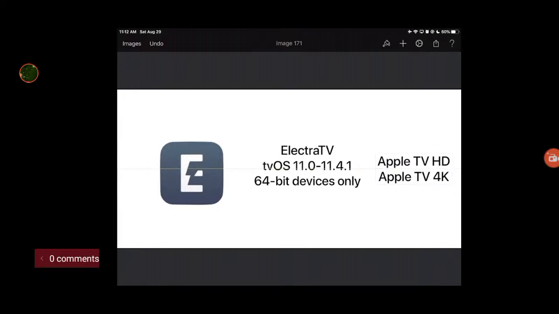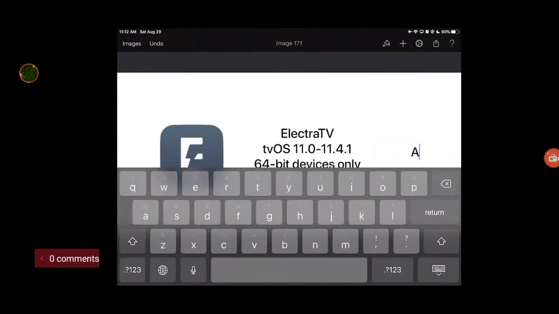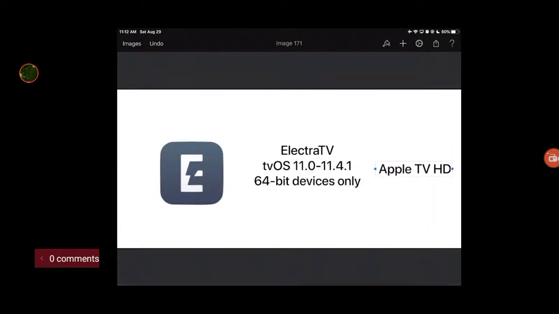Actually, wait, no, the 4K one is not supported because it doesn't have a USB-C port. But you can still add a micro USB port to it if you hack it up a little bit. Actually, let's remove that. The 4K one's not supported. Whatever, I'll just put Apple TV HD.